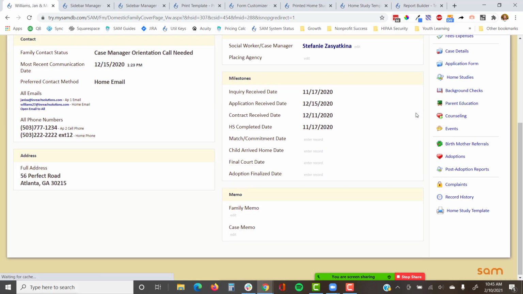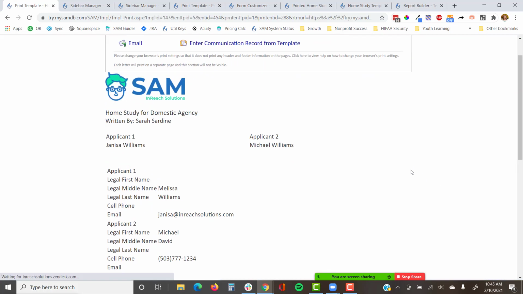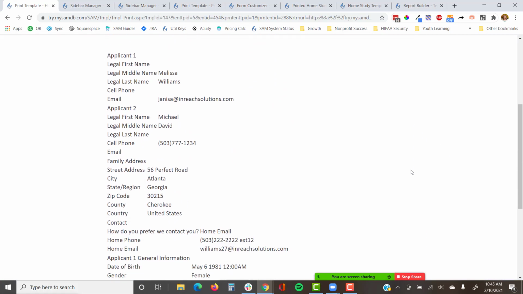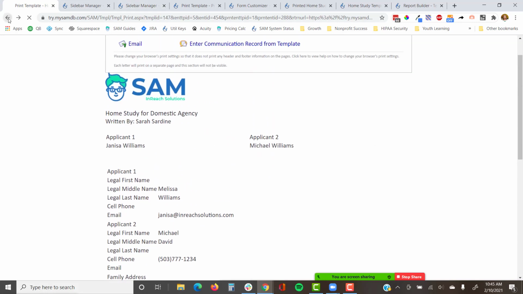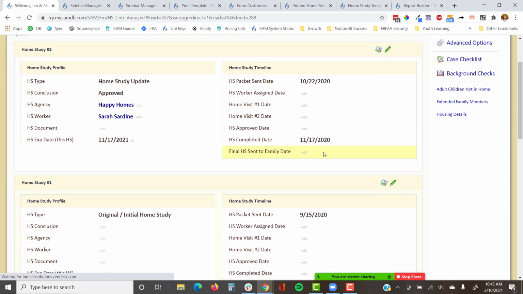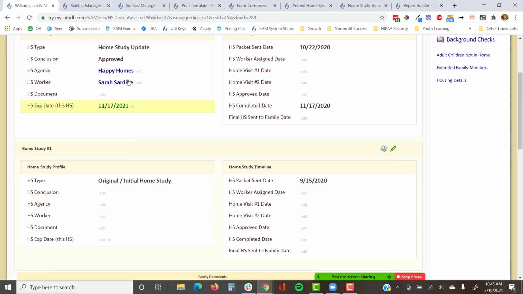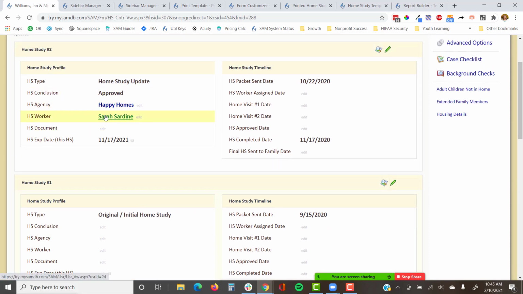The one thing that this will do is show us the current home study template. So for example, to demonstrate how this works, I'm going to go to the home studies. We've got 2. You can see it pulled from the current home study, because it's got the home study worker's name in it.